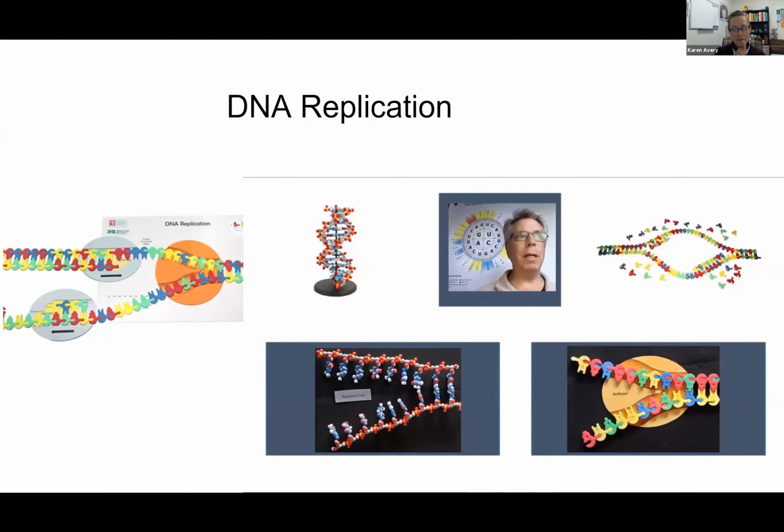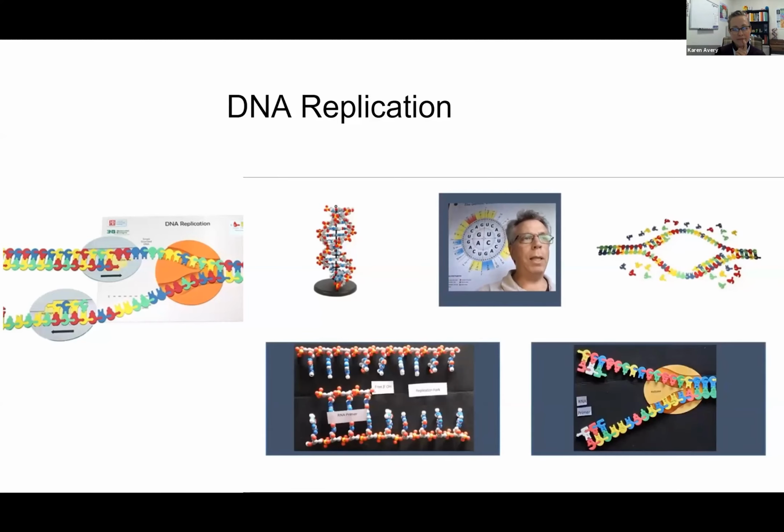Now, the way I handle this is I really like to show the RNA primer. And so on the dynamic DNA, I could build that in with actual RNA pieces that we've seen. And on the flow of genetic information, I use the RNA pieces from protein synthesis. I just have the students build on a couple extra nucleotides as primers to show how you have that free 3' hydroxyl that you need to be able to have replication occur.